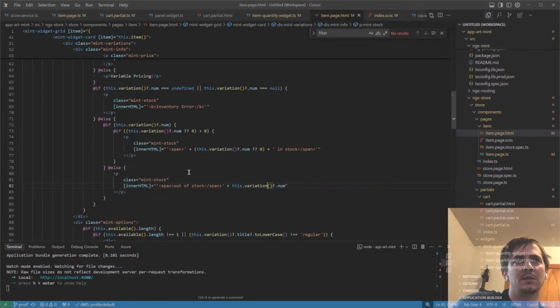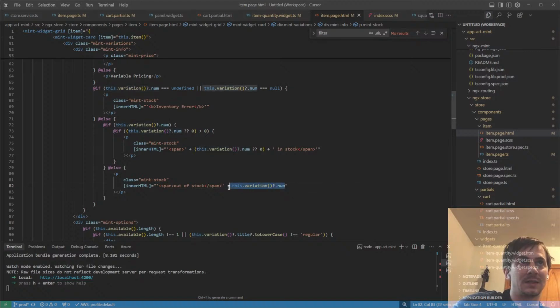Fun fact, in an Angular template, this dot variation, when this is undefined, and you have this optional chaining, you would think that num would be undefined. Like if this dot variation is undefined and I print this out, it's gonna say undefined.